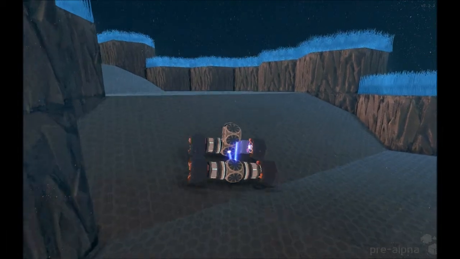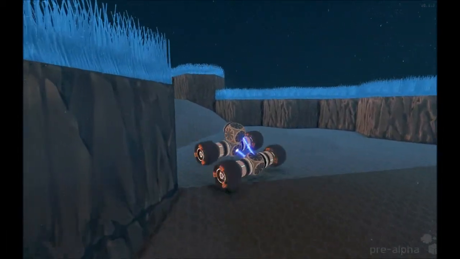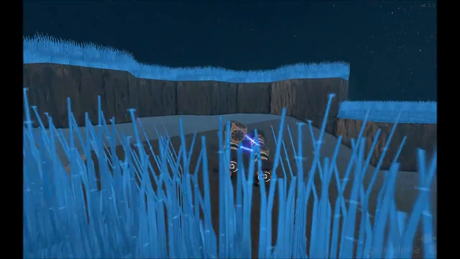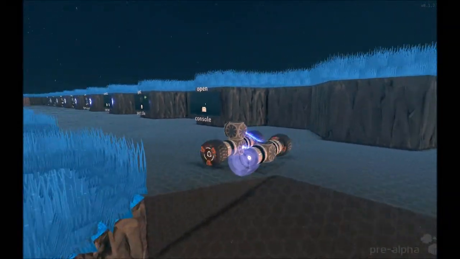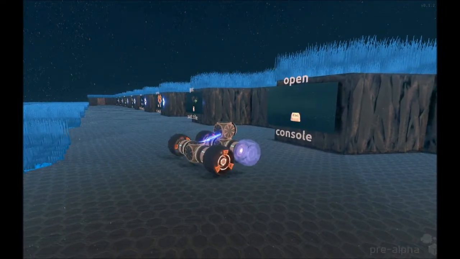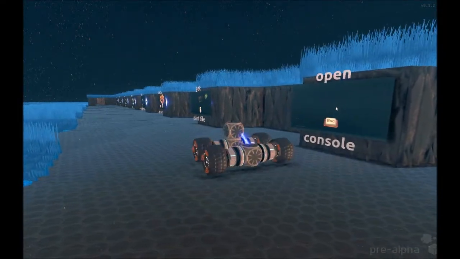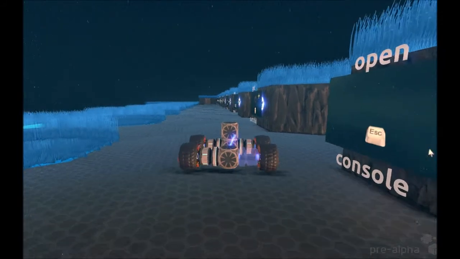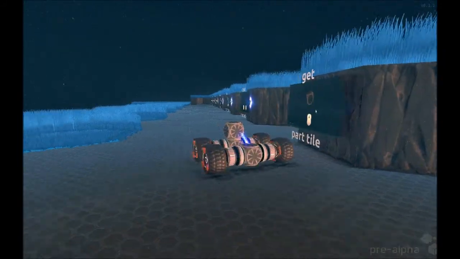Also, the world is transparent. I just noticed this. Whoa, and this is a really hard camera to control. Did I say this is pre-alpha? This is pre-alpha. Okay, open console. Why do I want to do that though? Okay, I guess that's just teaching me the controls. I'll have to look up more information later.